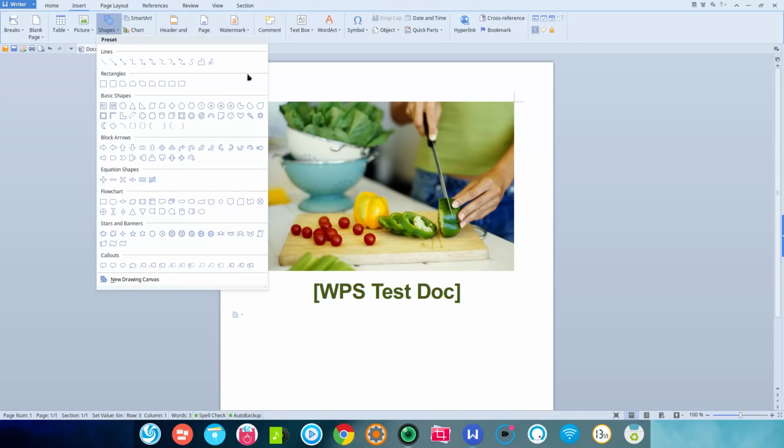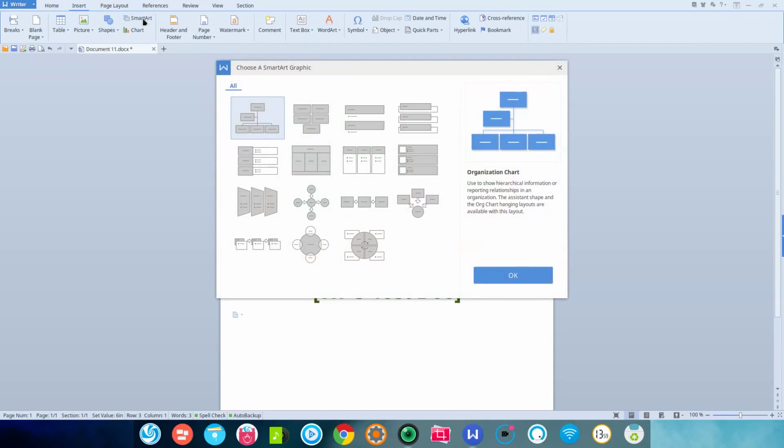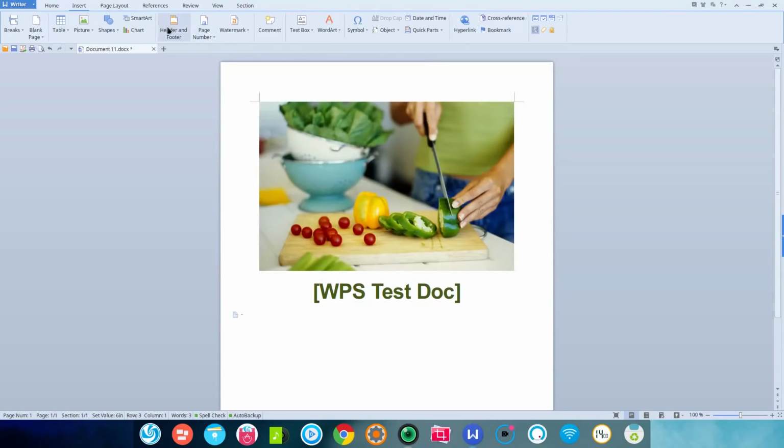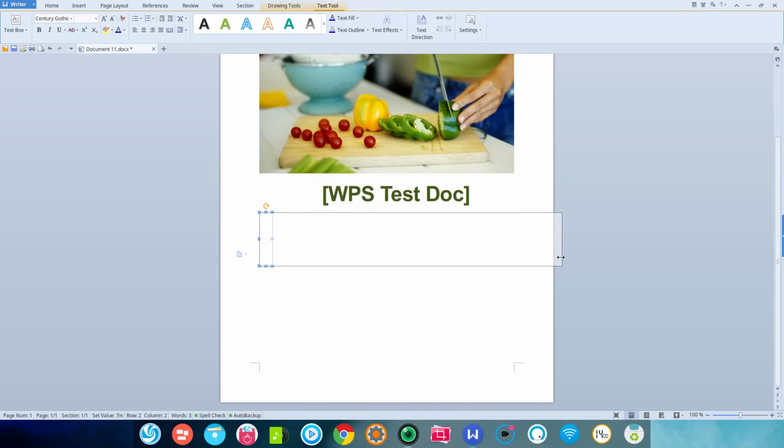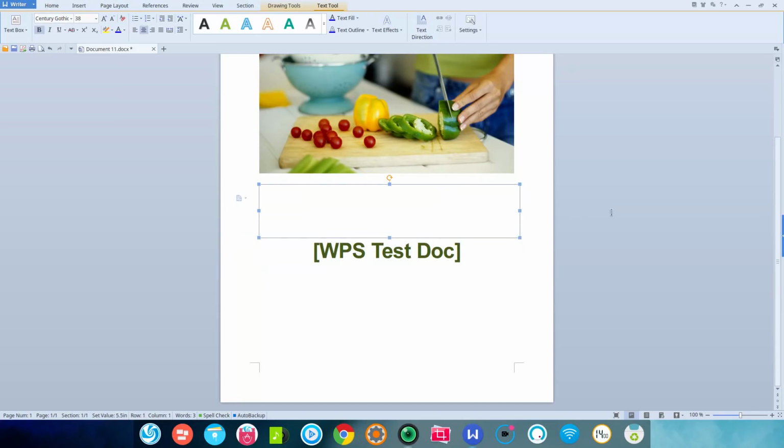Now you've got all the built-in shapes, and I think you've got everything you would find within Microsoft Word, and maybe a few additions here. SmartArt is certainly available for flowcharts and things like that. Header, footer, watermark, comment, text box. And this is an area here. You say text box. Okay, sure, it's a word editor. Surely it's got text box. Well, yeah, it does, but it's also easy to maneuver, and that's not always the case with some of the other offerings within Linux. Yes, you can insert a text box with any Office app I've ever used within Linux, but let's see here, text box.